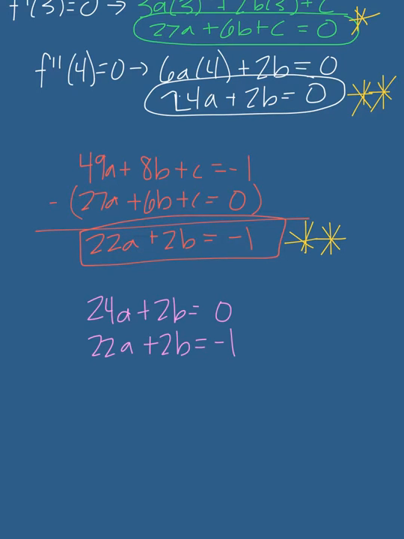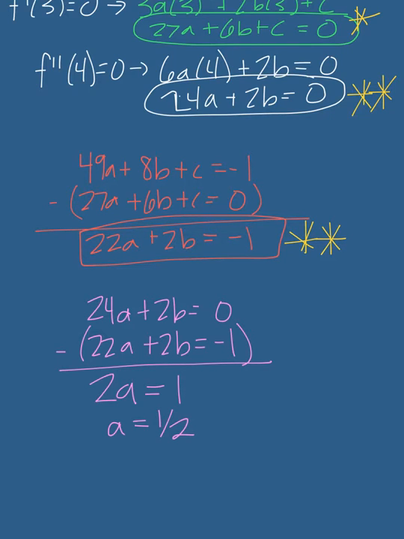All of these have worked out really nicely to do elimination with. We could do substitution, but elimination is so much easier. I'm going to subtract all the way across. So this ends up giving me 2a, and then my b's end up canceling, and then that -1 ends up becoming a +1. So I got 2a equals 1, so I found out that a equals 1/2.